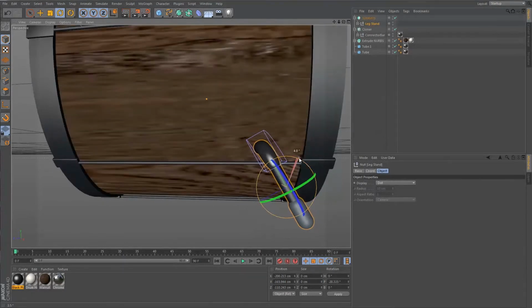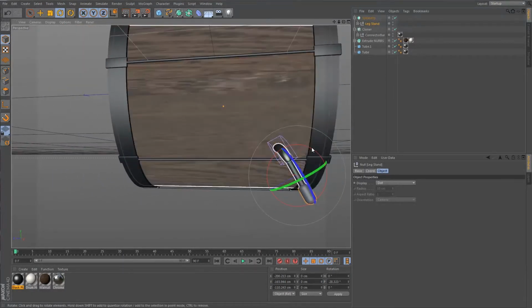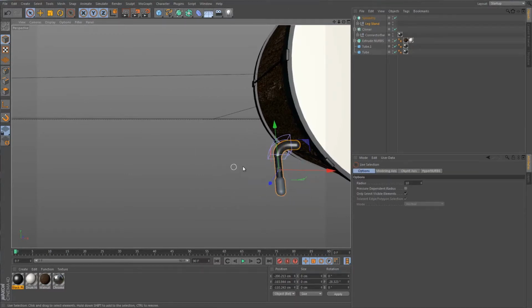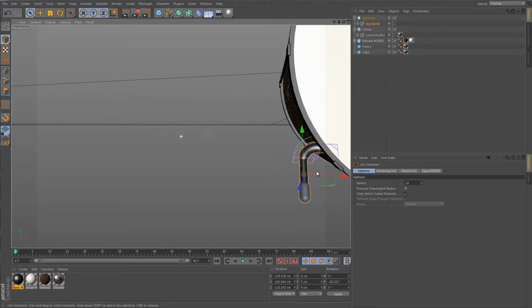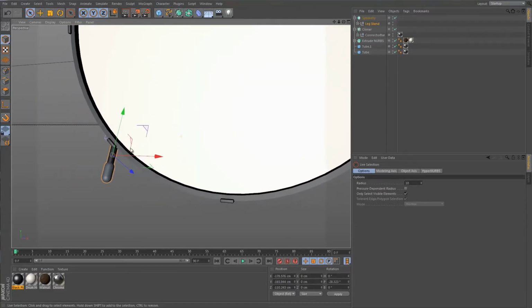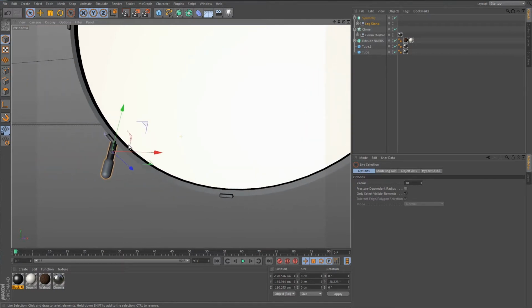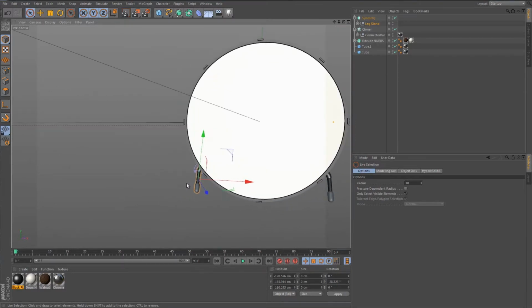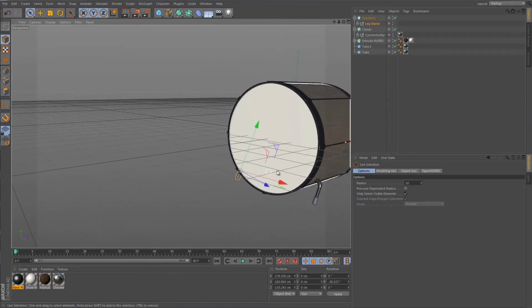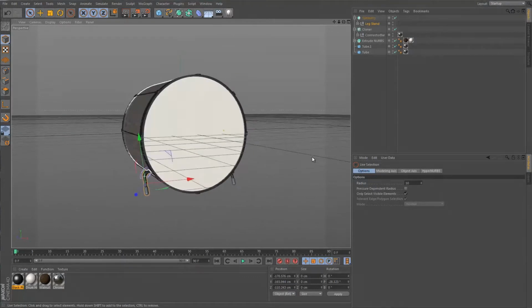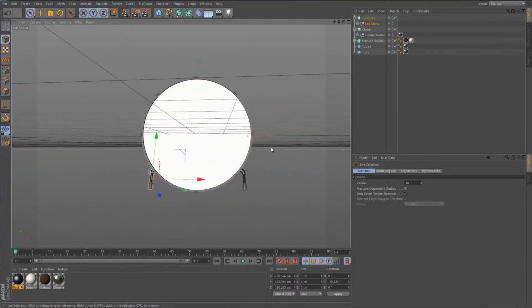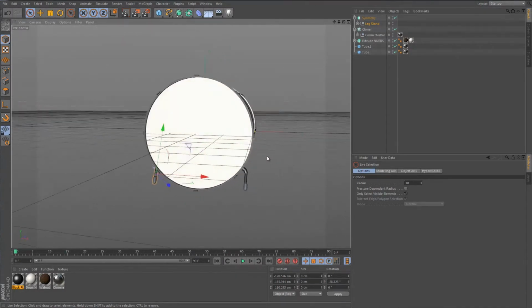I really didn't do a ton of research on exactly how everything works on a drum, but this makes sense. You've got two legs that are holding this thing into place. So cool. That's good. Let's zoom out more. Kind of rotate around, and you've got something holding the drum in place. Again, may not be the most accurate model, but we're just going to have it on screen quickly.